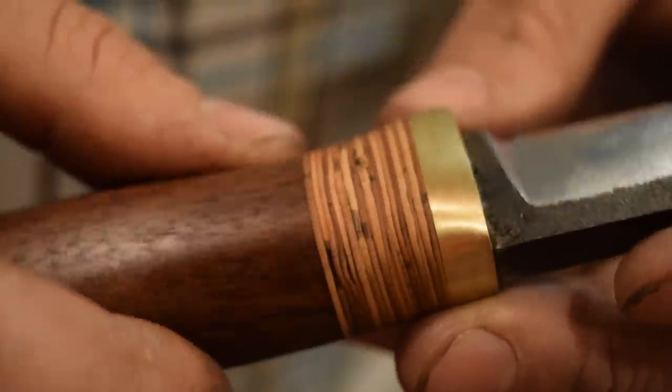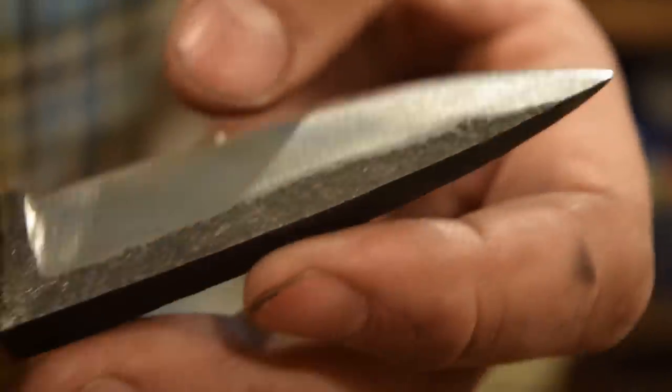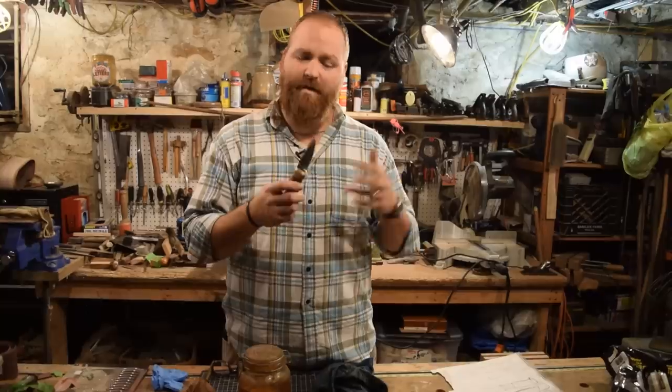That birch bark came from the property up near my father-in-law's house, and because this is a gift for him, it's just a really cool element to have some part of the nature up near where he lives up in Vermont. So really enjoyed making this video.